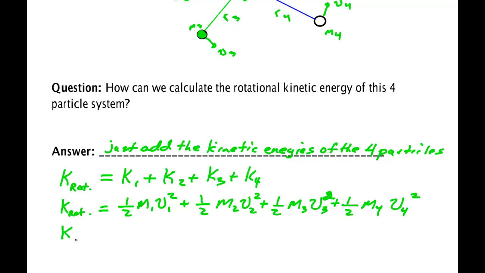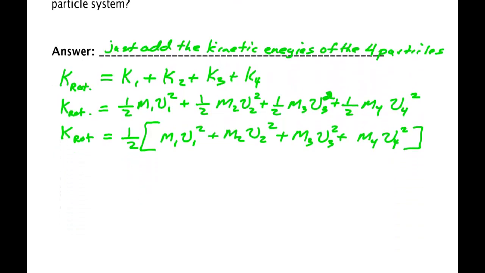So we could factor the one half out. Now let's pull the one half. So mass one, V one squared, mass two, V two squared, mass three, V three squared, mass four, V four squared. And I'm kind of doing this the long hand way, not taking advantage of any math tricks or anything that one might know to be able to have sums. But I'm doing that because some of you may not have experienced those sort of things.